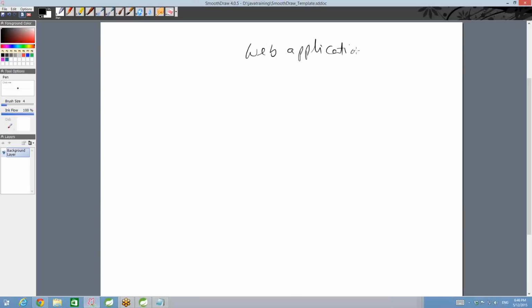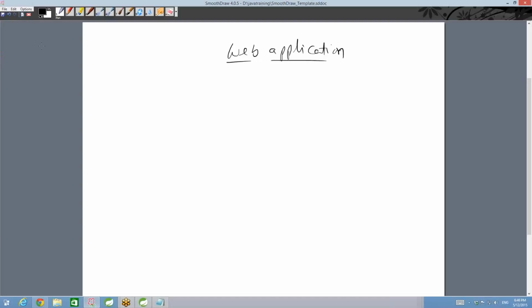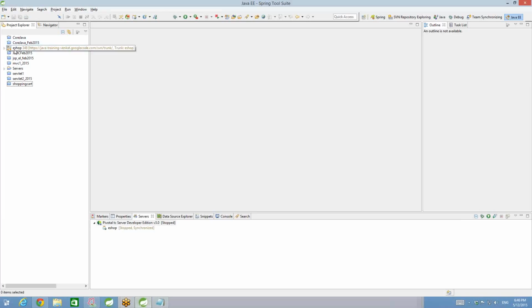Once we build the web application, we deploy it in a web container, like Tomcat, Jetty, WebSphere, WebLogic, etc. You know, application servers, web servers, etc. And the way we have been doing all along is using this dynamic web project.